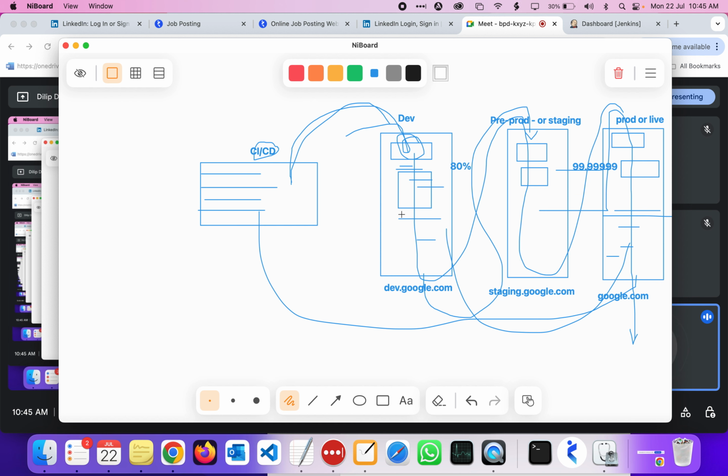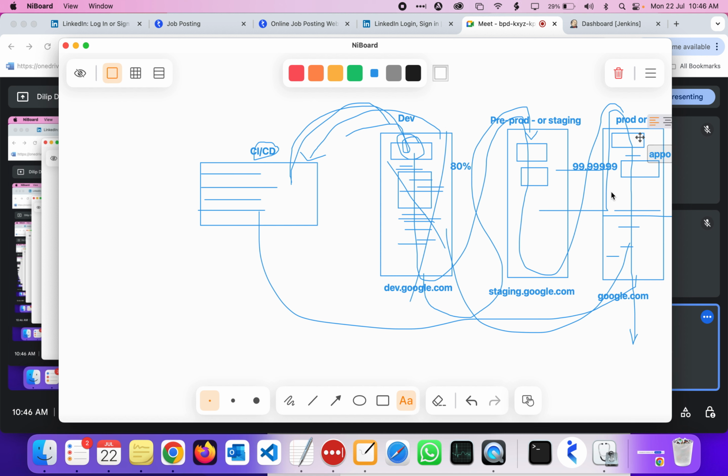What happens if it is breaking in the dev environment? Again, the code will be analyzed to see where it fails. If it fails here, it goes back to the main code. It will not proceed to the next iteration. It will block and revert the code, and say, hey, please go and check this code, it is not working. Only when this is approved does it go to the next environment and come to prod. Even in prod, before deploying, there is an approval process.